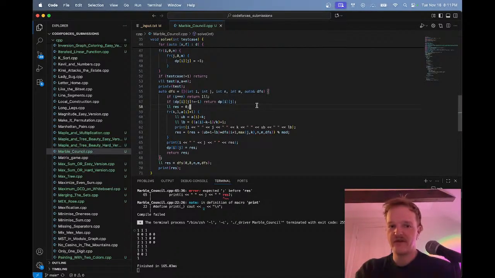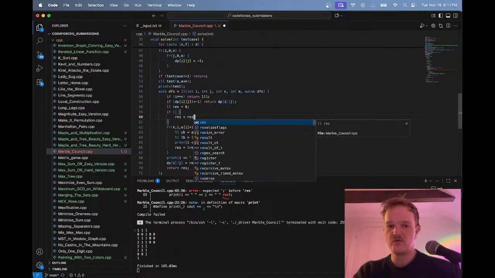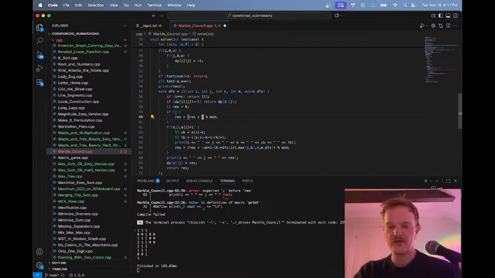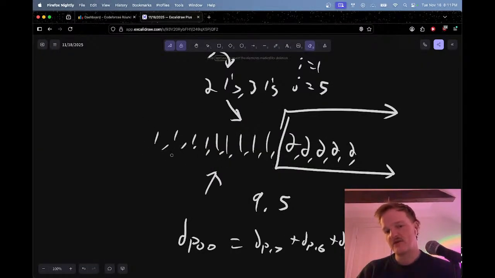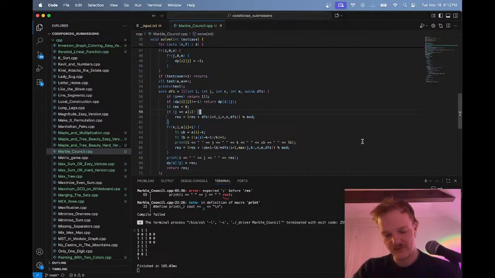So I think what that looks like is if something, res equals res plus something percent odd. This was the part I was missing. And then this would be DFS I plus 1 J N M DFS. And this is if J is greater than or equal to A at I. So for example, if you used 5 1s, if you said I have a grouping of 5 1s together, well now this grouping of 5 2s could possibly not be the mode. So that accounts for that. That's why the number is drastically too low.